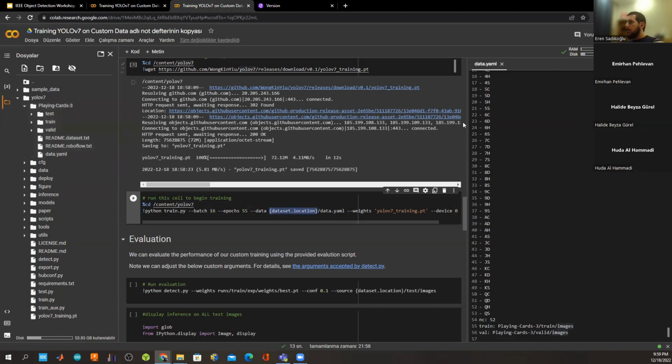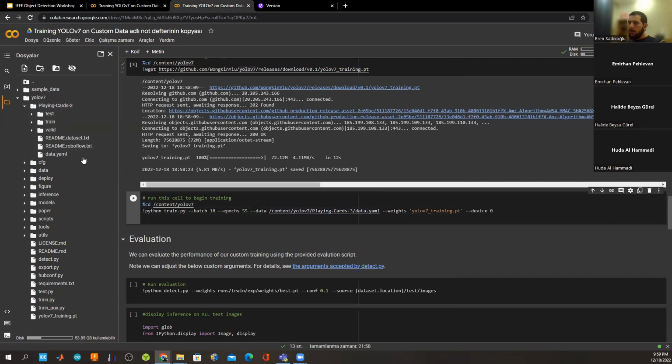When we copy it to here, let's close it. We are already in the YoloV7 directory, so I'm deleting this part. So it goes there, and then it finds the data.yaml file. Yes. After that, it finds this. It's also here, no problem. We installed it in here. The device is 0, that means the first GPU.